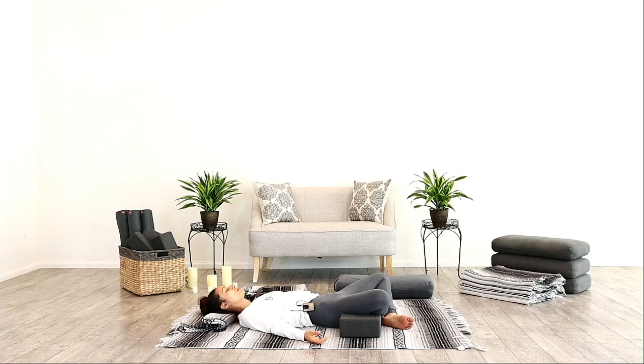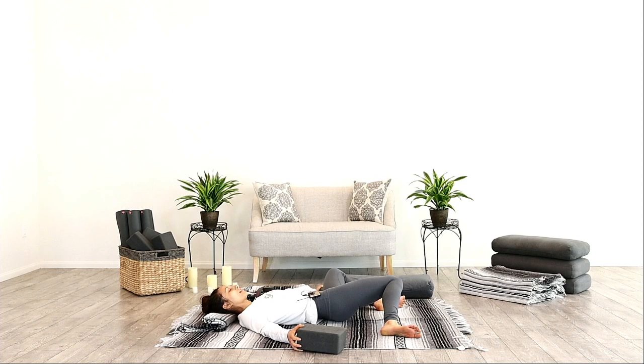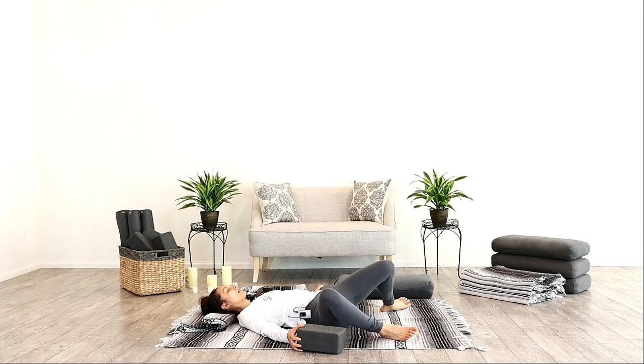Slowly begin to place your hands on your blocks. Slide them out. Feet go the width of your mat. And any direction, windshield wiper the knees and legs side to side. Again, 3 rounds.